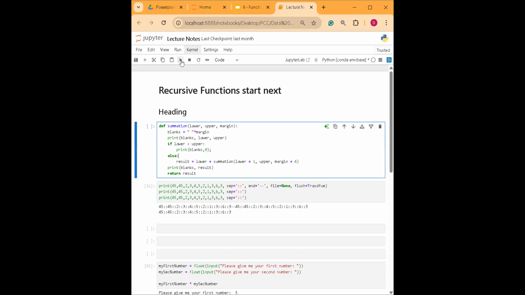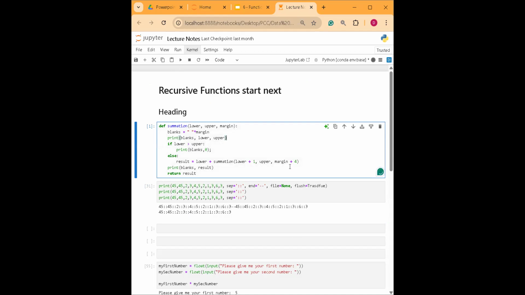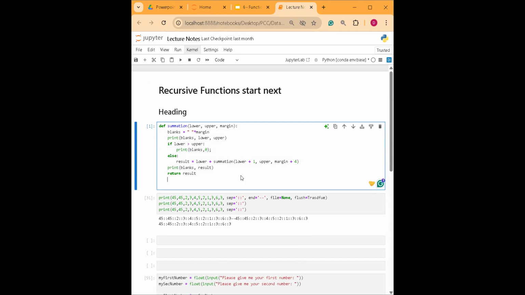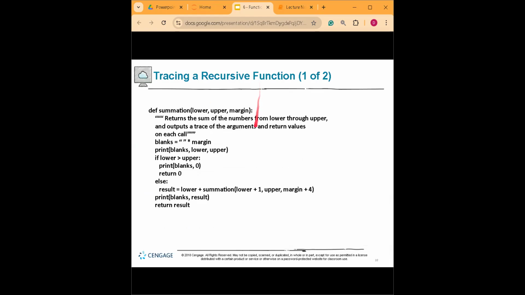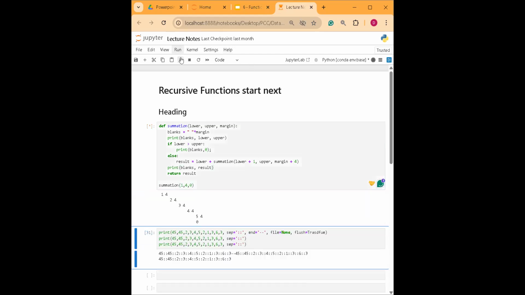So if we run our code now, it's not really stopping. Oh yeah, you have to call it first. Forgot. So summation, what was the example again? The example is 1, 4, and 0. So 1, 4, and 0, and then run this code again.